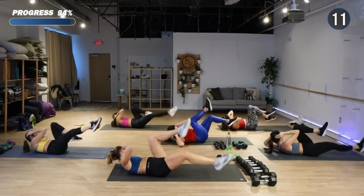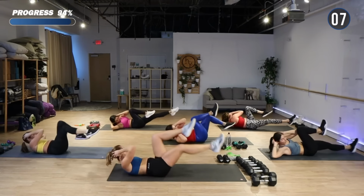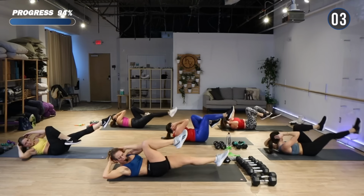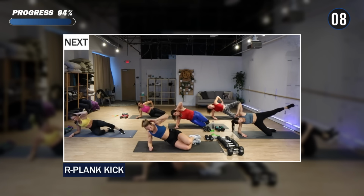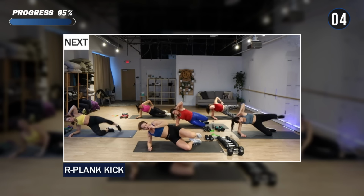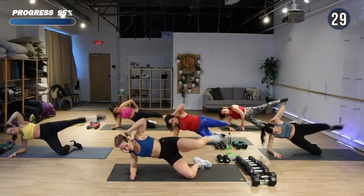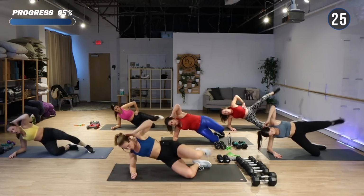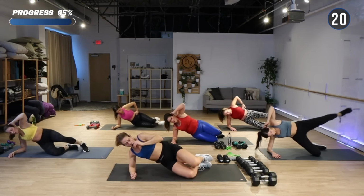Can you keep your elbows wide? Right side forearm plank. Drop the hips, lift the hips and kick. Hips down, hips up. Get your oblique, and we're gonna hit some top core and hip.